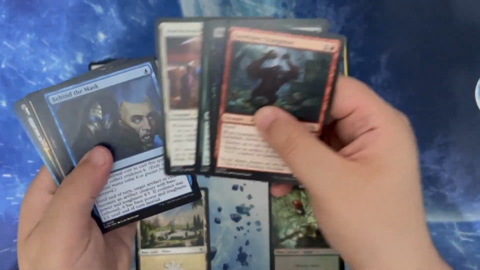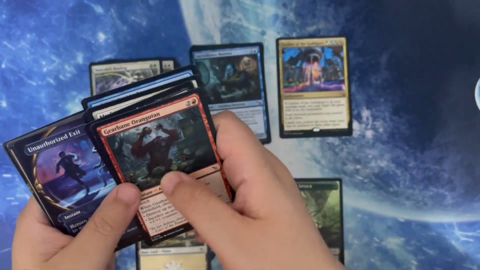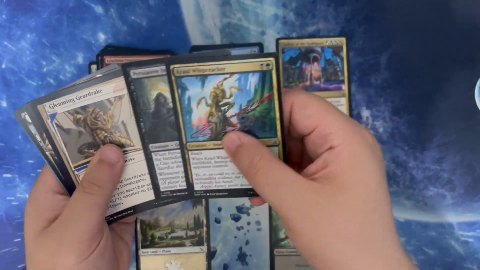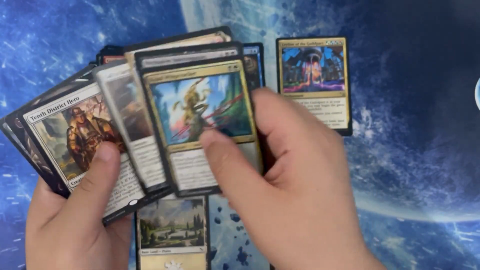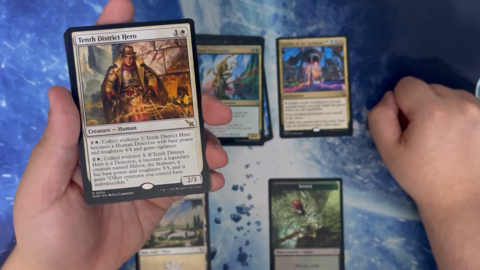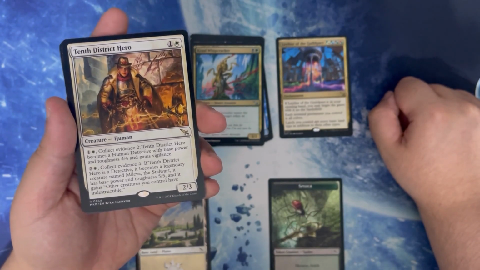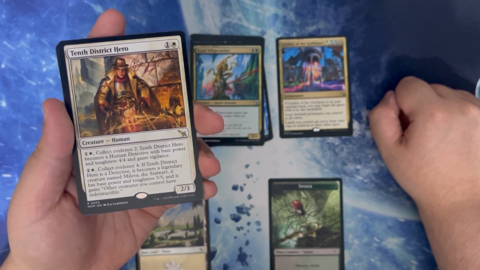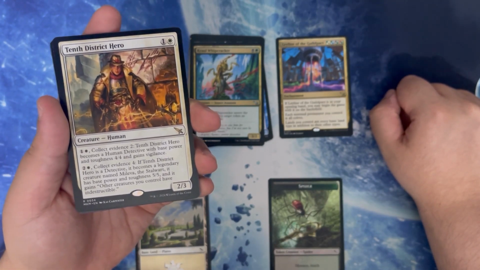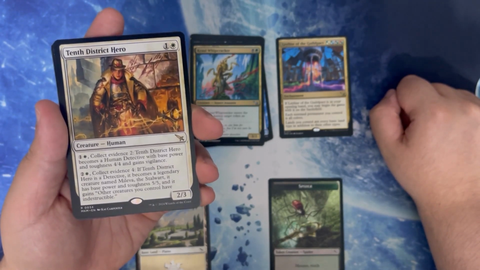Alright, our commons. Unauthorized exit, cool alt art. Our uncommons. We have the 10th District Hero, 1 and a white for a creature human, 2/3. For 1 and a white and collect evidence 2, 10th District Hero becomes a human detective with base power and toughness 4/4 and gains vigilance. And for 2 and a white, collect evidence 4.